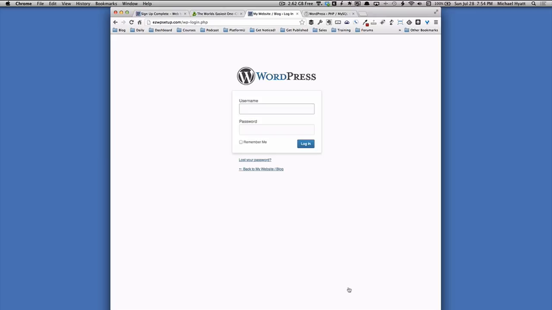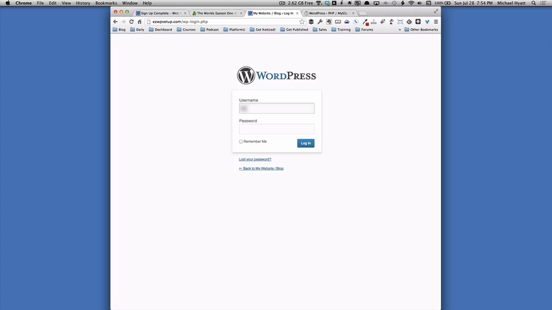And at this point, you want to enter your username and password. And your username is most likely the email. You can look back on that page we were just on before, but it's typically the email address that you used when you signed up for your account. And then you're going to use Command-V as in Victor, or Control-V to paste in your password. And then I also like to click this Remember Me button so I don't have to enter this in every time, and this gets saved with Chrome, and then log in.